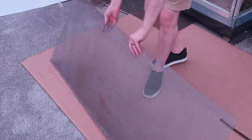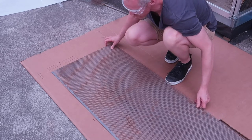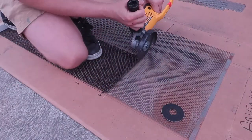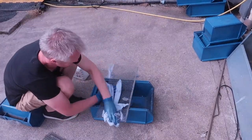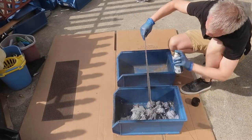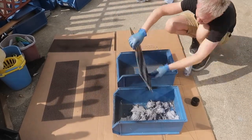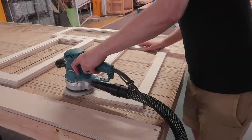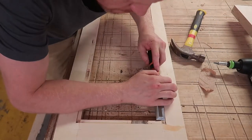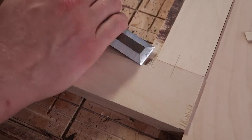To make cutting the perforated metal faster, I first drew the exact sizes on a discarded cardboard box, then used those dimensions to cut the first of each size and used the cut pieces to copy the remaining ones. Once cut, I cleaned residual oil off the metal with white spirits, let it dry, and then sprayed it with matte black paint in a rattle can from Hammerite. I like Hammerite because it doesn't require a primer and you can build up layers until you're happy with the finish. By this time the glue on the shelves had dried, so I gave them a quick sand. Since the router bit is round it can't cut perfect 90-degree corners, so I used a chisel to quickly clean up the corners so the perforated metal could fit properly into its slots.